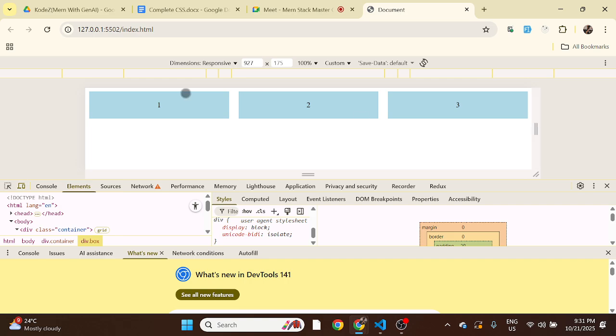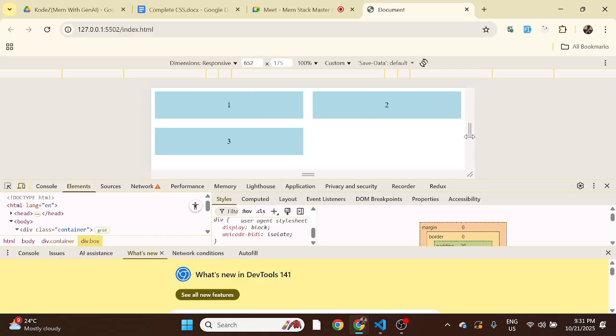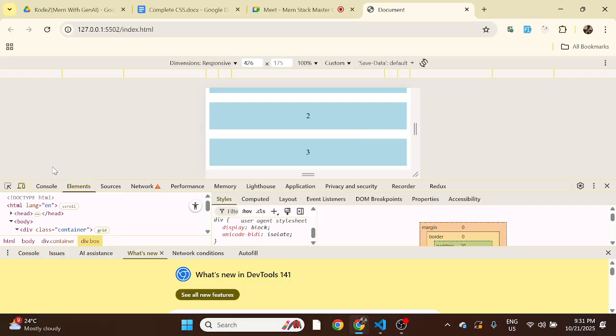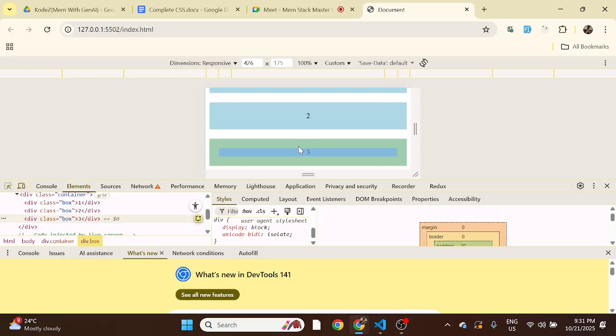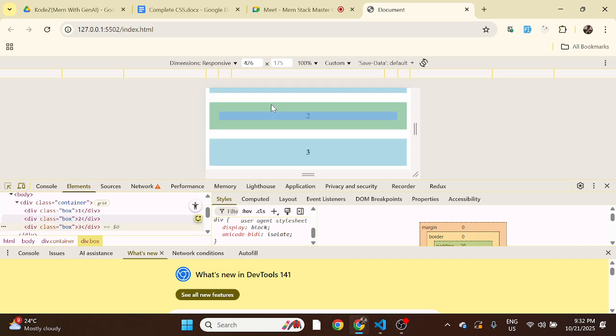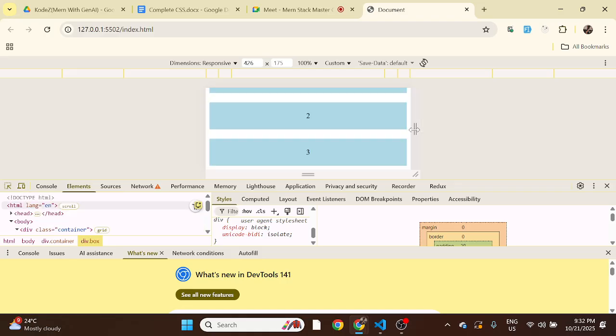See, this is your normal 1 FR, 1 FR, 1 FR. When we are reducing the screen size more, just see it. When it reaches 200 pixel, the box will go in the next line. See, it is going in the next line. When I reduce it again, it is going in the next line. Like this, it is working. You will understand it more clearly when we can see the size. Okay, from here it is showing. See, now it is visible.